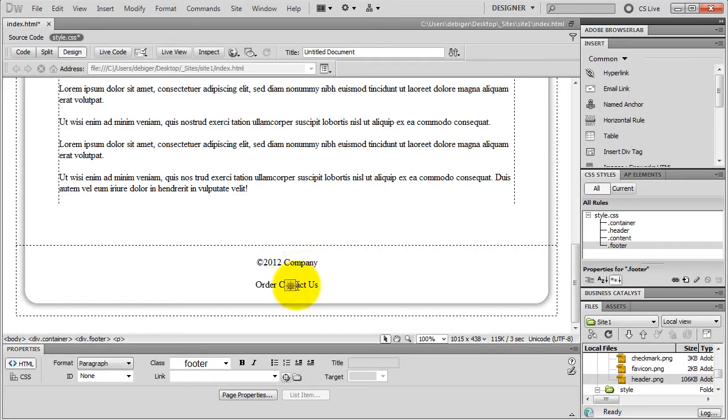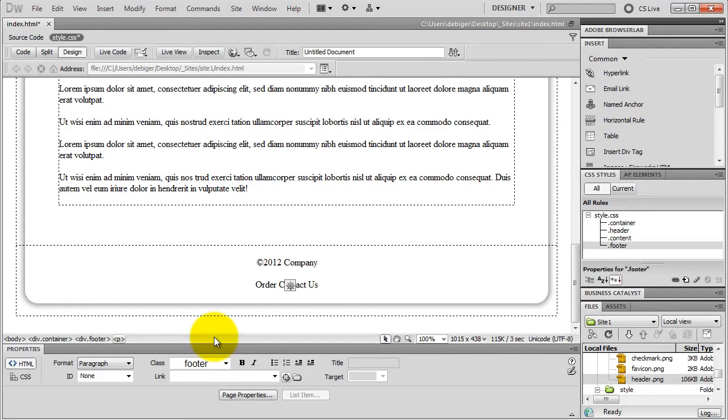And I put my cursor inside of my text, and my text selector shows me where my cursor is. It's inside of a paragraph tag, inside of my footer div tag, inside of my container div tag, inside of my body tag. These are only the start tags. If my end tags were listed here, they would be something like /p, /div, /div, /body in reverse order. Those are not listed here, but we know that every tag has an end tag.